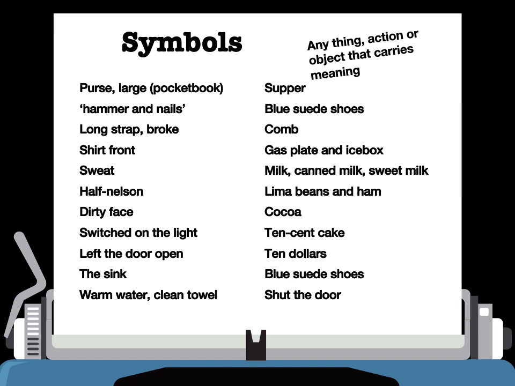He's too old for milk from her breast, of course, but he's not too old for milk — he needs to be taken in and cared for. Not only milk, but cocoa — that's chocolate milk. We can guess they're probably Black people. Lima beans and ham — a common meal — but she gives him cake too. Most shockingly, she gives him ten dollars. She says, 'You want blue suede shoes? Here's your ten dollars, do what you want.' Then she shuts the door and he's gone. The symbols come together: blue suede shoes is what he desires, but lima beans, ham, and milk are what he needs.